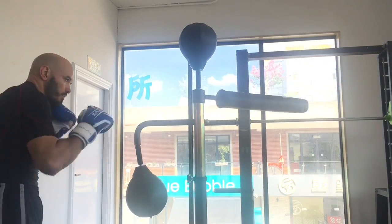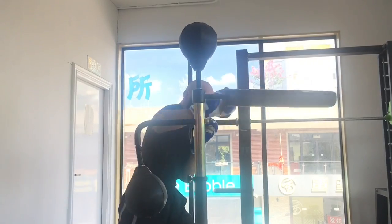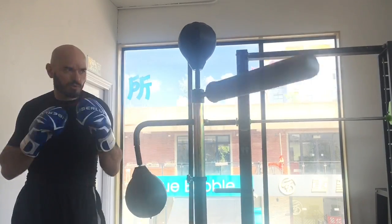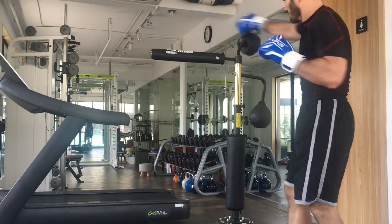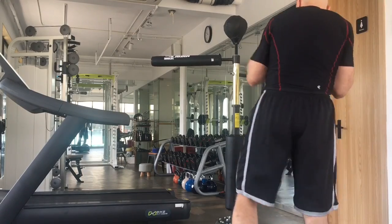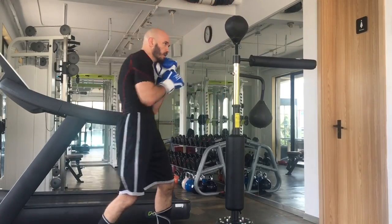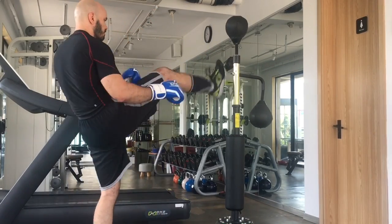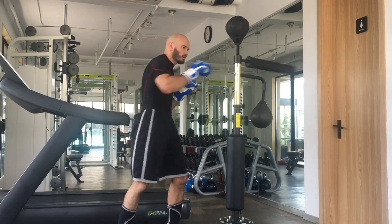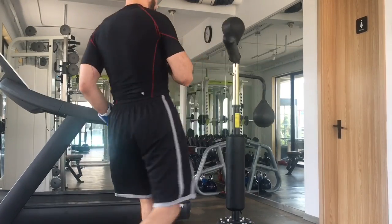One other thing you might notice if you have a long reach like I do — that extends farther than the bar itself — is that you don't actually have to practice bobbing and weaving to hit the targets. You can stay comfortably behind the thing and just pick it off with your long-range punches, which kind of defeats the purpose of having a spinning bar to bob and weave under. It's like fighting a significantly shorter opponent. So if that's the case, just force yourself to get a little bit closer so you can practice your head movement.